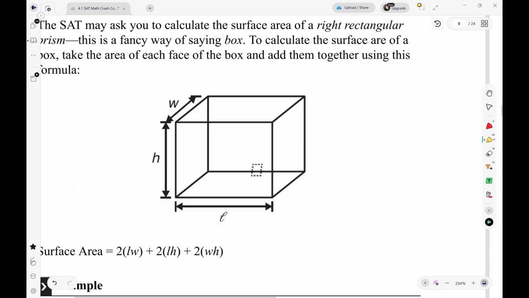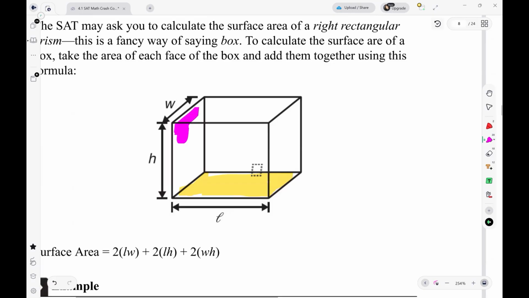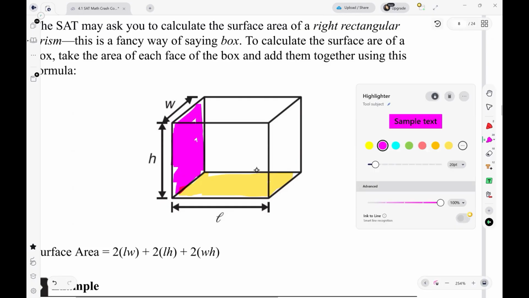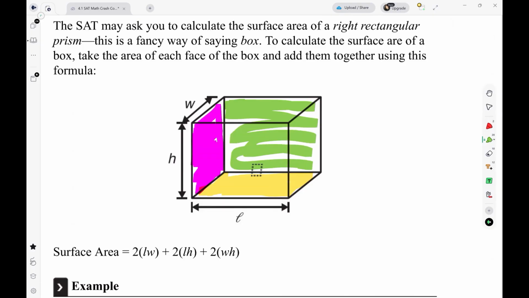You just need to find the surface area for this side. This is basically one side, and then you find the area for this surface, this side, and then for simplicity, I'm just writing like this. I'm just using this side, and then you just need to multiply it, right? Did you get me?